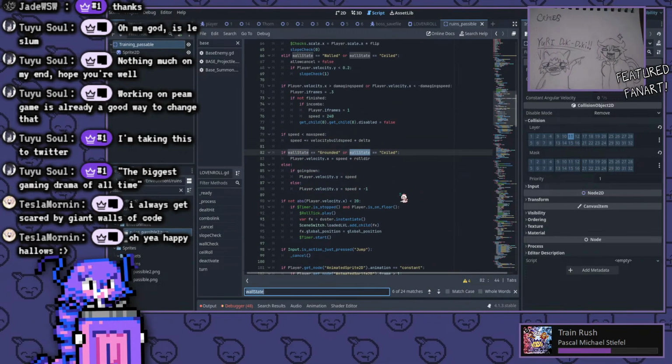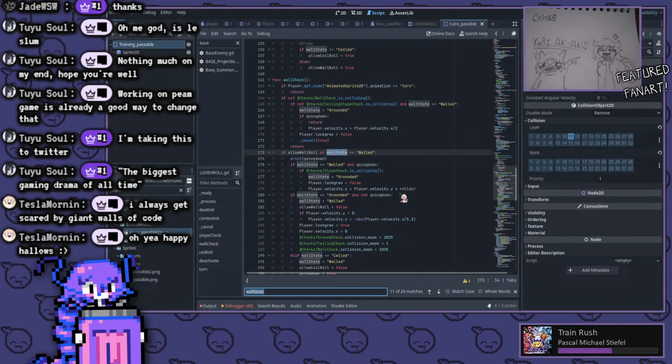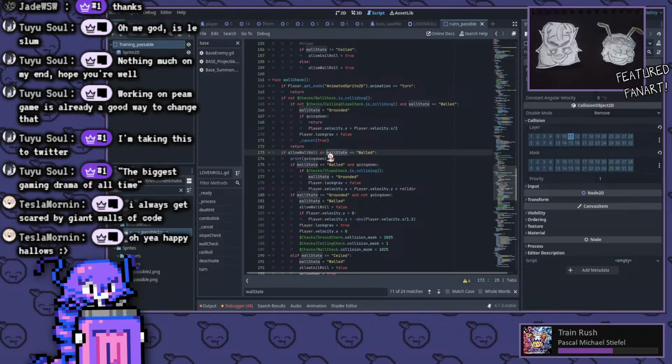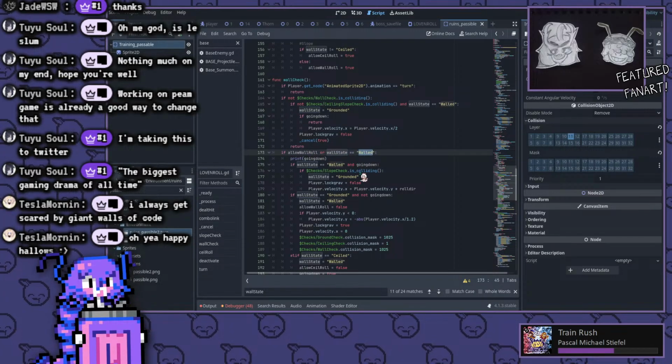Which wall states do we have? Grounded, sealed, grounded, sealed, grounded, walled. How do we get to walled?